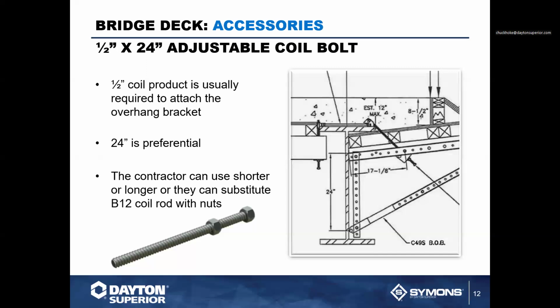You are looking at the coil rod that comes out of that hanger with the A type configuration. The coil rod has to come out of that hanger at a 45-degree angle and should make a connection to the overhang bracket in a 45-degree fashion, plus or minus a couple of degrees either way is not going to matter. But you want to make sure that you make that connection cleanly throughout the structure.